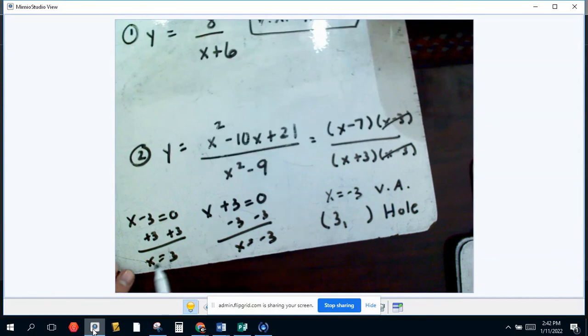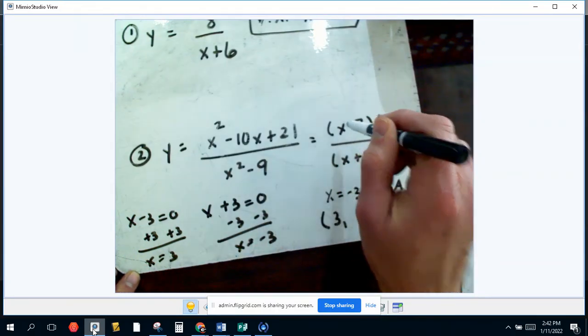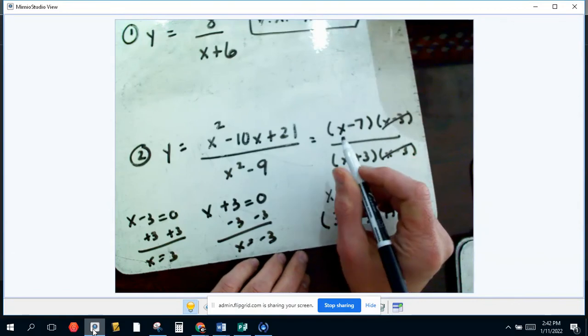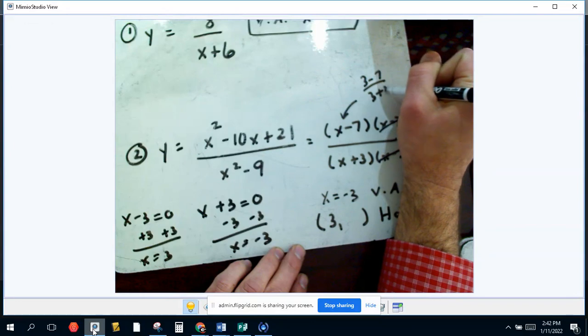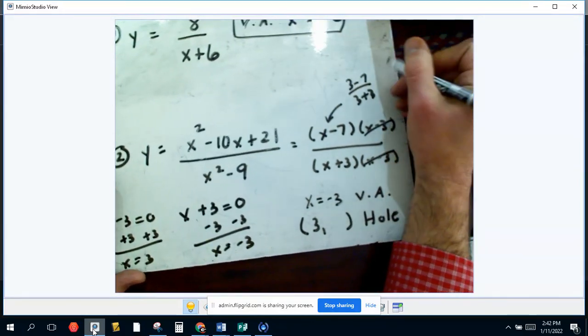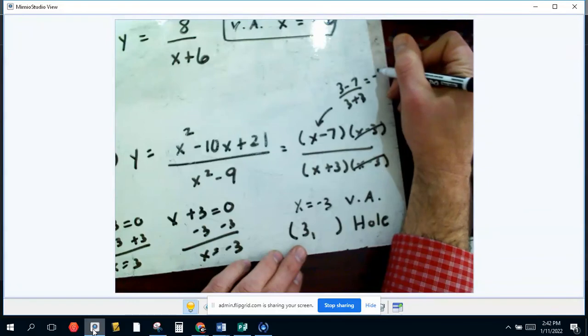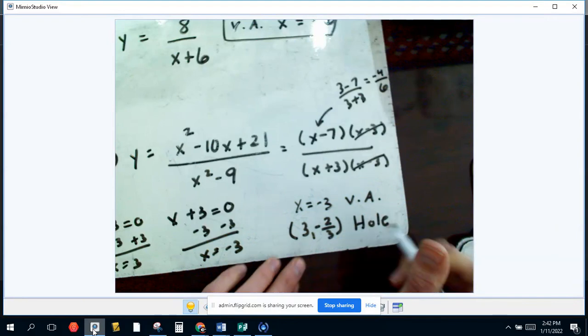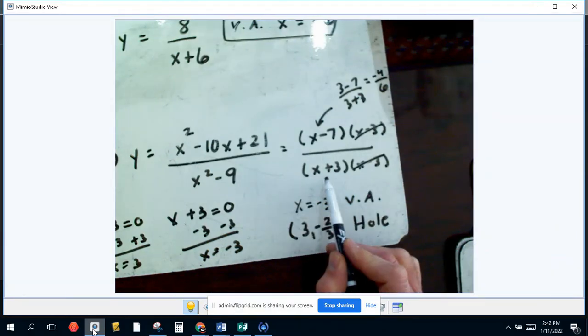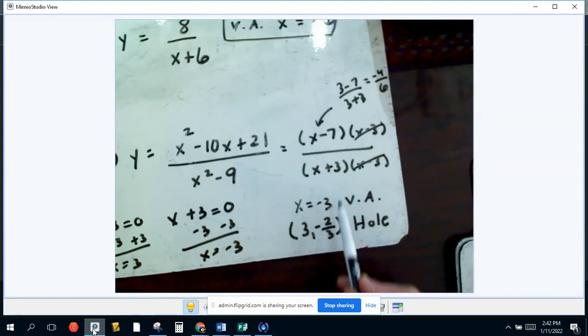To get the y coordinate, you take 3 and you plug it in here and here. So if I put a 3 in for both, that's going to be -4/6, and -4/6 is -2/3. So vertical asymptotes are things on the bottom that are not canceled that you set equal to 0. Holes in the graph are things that are canceled: you get the x, and then put it back into this to get your y value. Okay, vertical asymptotes versus holes in the graph.